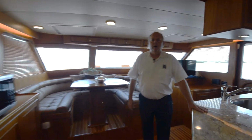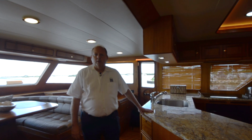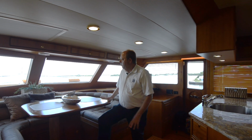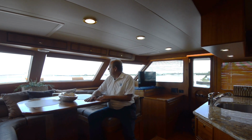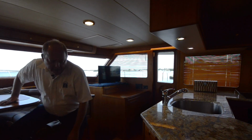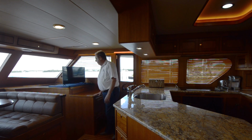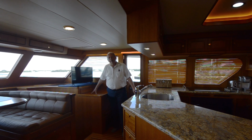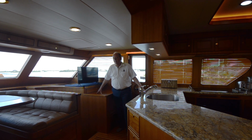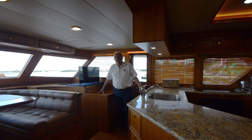Being a command bridge boat, which means I'm fully enclosed upstairs, there's really no reason for a lower helm. So what we did here is we built this large seating area, and there's room for a stool here. So 4 or 5 people are very comfortable here. Great view out, galley up, and this stairway is more toward the center line than some of the boats because we were able to get a 4th bunk room in this yacht. So a lot of the 66s and 62s are 3 stateroom boats. This has a 4th bunk room, which is a really nice feature. I'll show you down below.